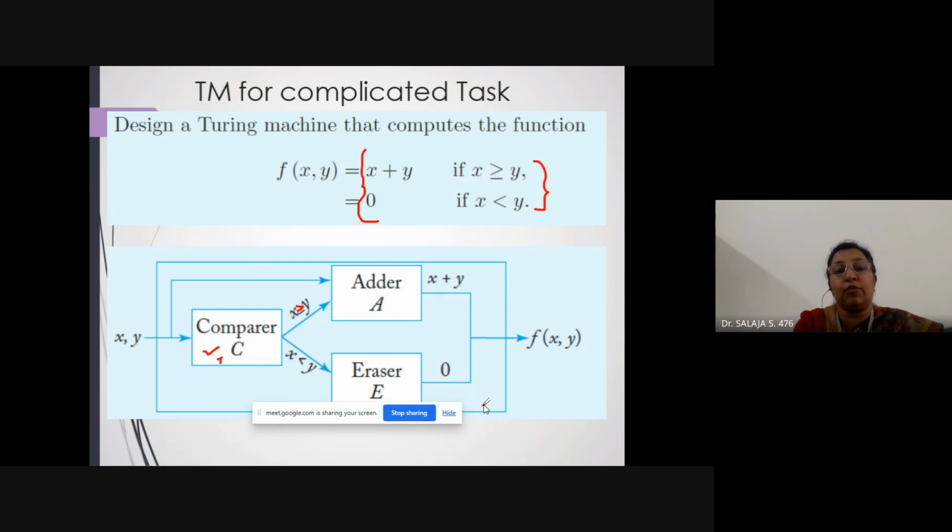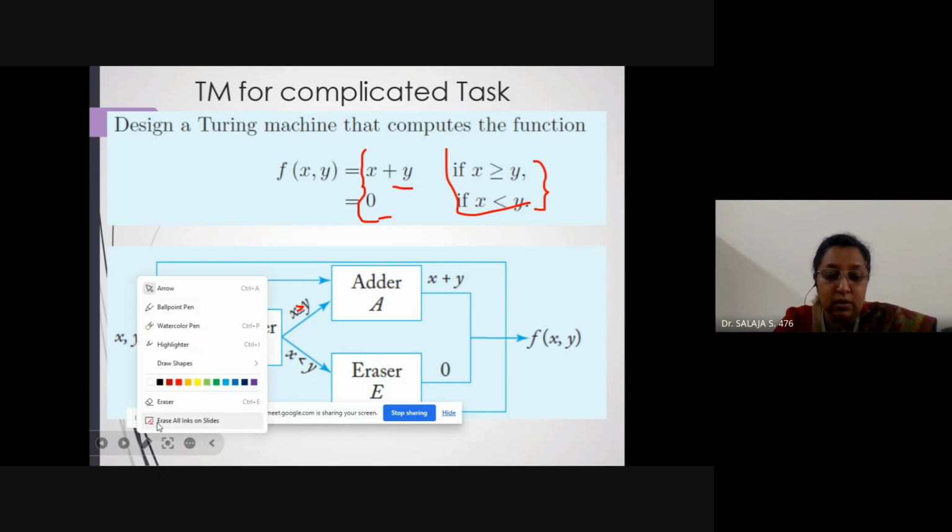Therefore, if a Turing machine is asked for any complicated task, you can build it from separate components. So for this if condition, you have a comparator which checks x and y and gives the output. Based on the output, you will either have an adder or an eraser. Fine. Hope this part is clear.